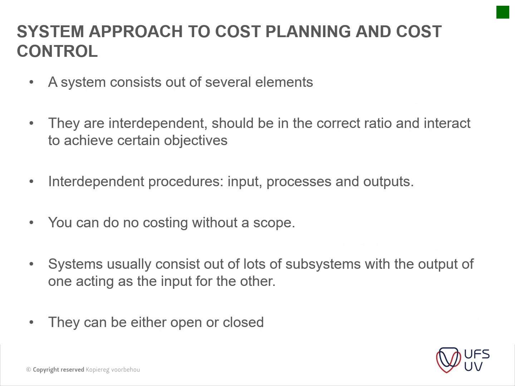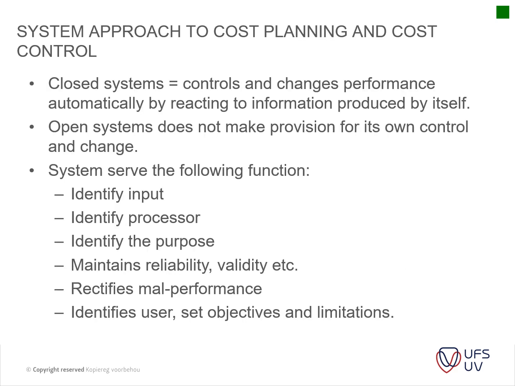And then the systems approach. This is in short, you can go through this, please read through the study notes. This is basically where you've got your input, your processes, and your output. And with us, in stages 1 to 2, the output of one phase is the input to the next, whereas at the end of stage 6, that output is usually the input for stage 1 of your new project. Okay, systems approach, cost planning, cost control.